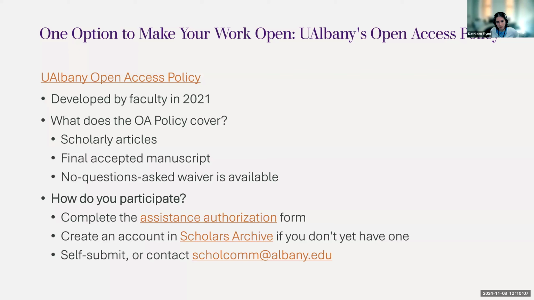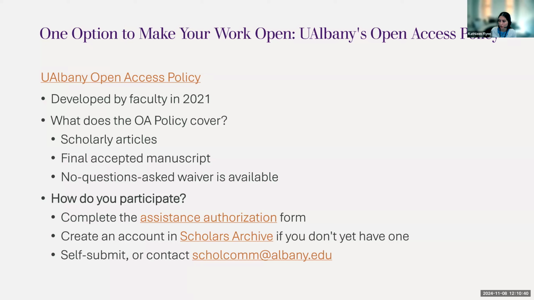If you don't want to publish in an open access journal, possibly because you don't have the funds to pay the fee, you can still self-archive a free version in a repository, which we mentioned earlier. Journals are usually okay with this, provided that you self-archive a particular version of the article, and they'll let you know which version is acceptable to them. It's usually the accepted manuscript version. So that's the one that went through peer review, but has not yet been formatted and published, all typesetted and nice.